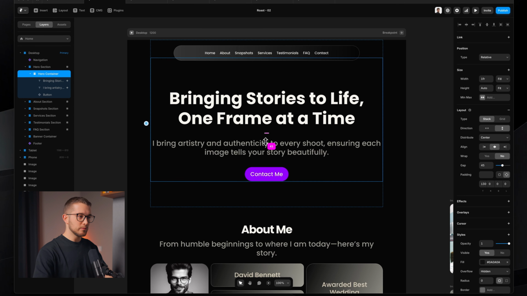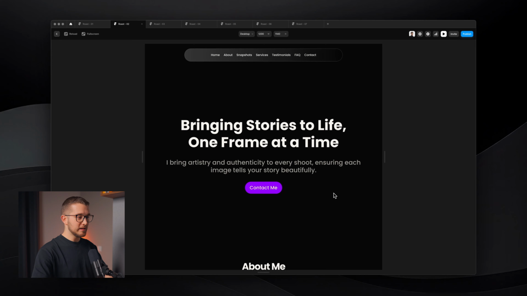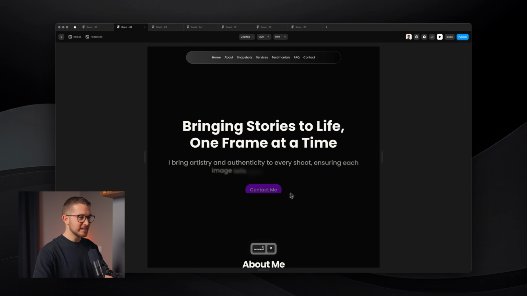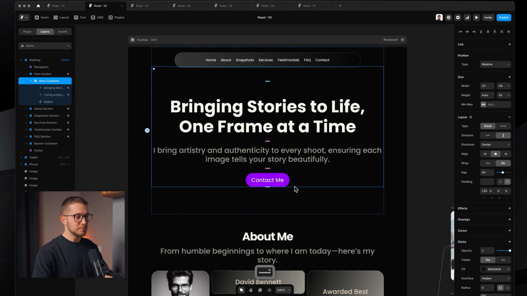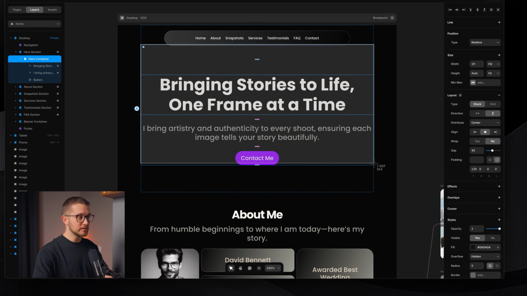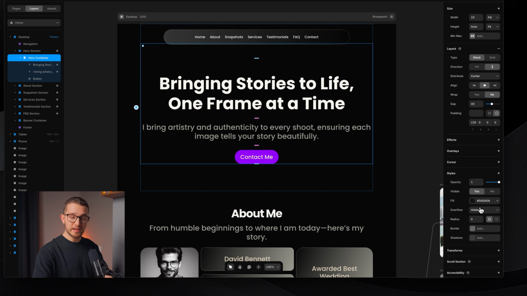And probably we can also have a little bit more space between these items. And also what I notice now is that this is cutting off a little bit as it is animating in. It is because it has a parent frame, which is this hero container, and it has overflow on hidden.